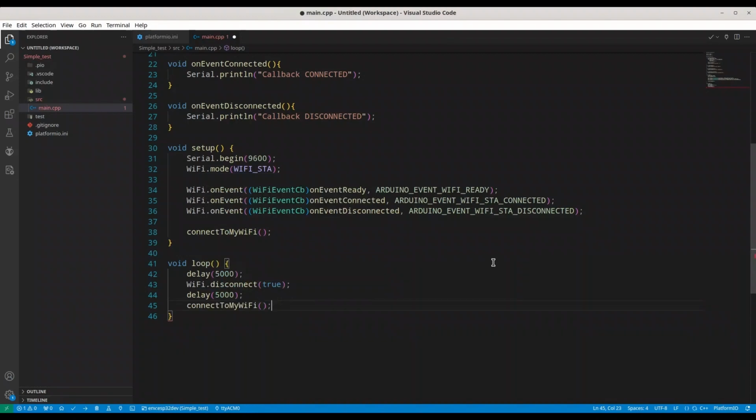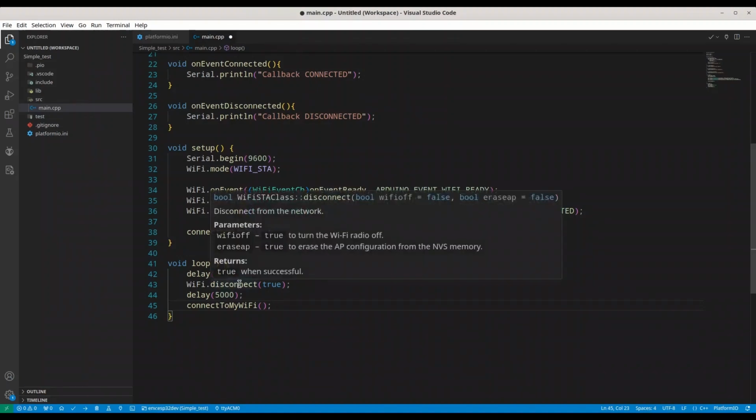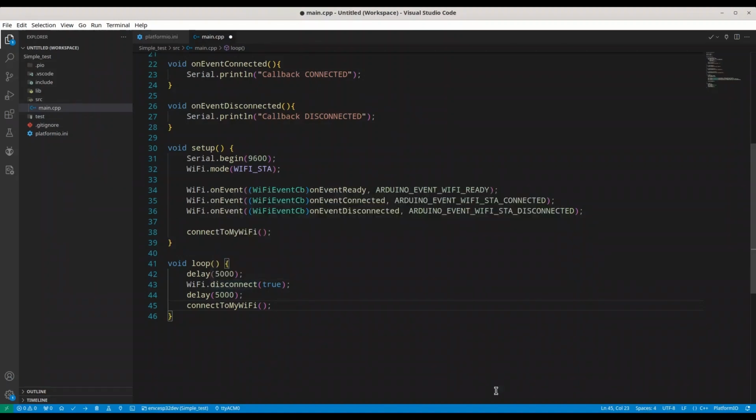So what is this going to do? When my microcontroller connects to my Wi-Fi the first time, we are going to execute this connected function. Then when we disconnect with WiFi.disconnect, this function onEventDisconnected is going to be executed.